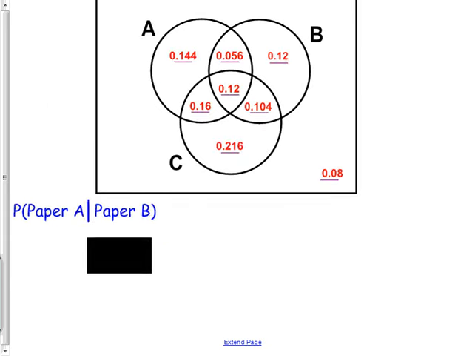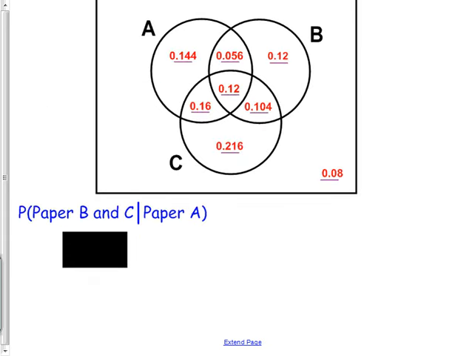All right, so I think that's all we need. One last reminder, when they have a slash like this, I don't think we're going to test on that, but you might see it in the examples. That means given. So I want to look at this one. Everybody scan to the one, or flip through your examples to the one that says probability of paper B and C slash paper A. What does slash mean again?